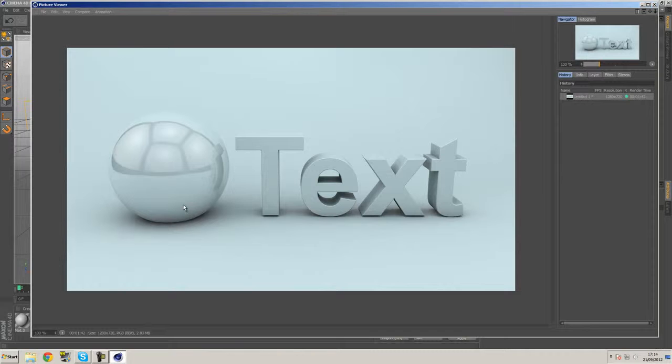Keep in mind though, this sphere is actually indented into the ground, if that makes sense. It's actually passing through this plane. I didn't really change it because these items will be changed by you, but it will look 10 times better once you actually change it. And again, it really depends what materials you use. If you change the colour of the background, fair enough. You could maybe add some reflections. It would take longer to render, but then again, it would look nice. The text is really nice. I really love the highlights on these corners. It makes it feel really smooth and just a really nice feeling to look at.